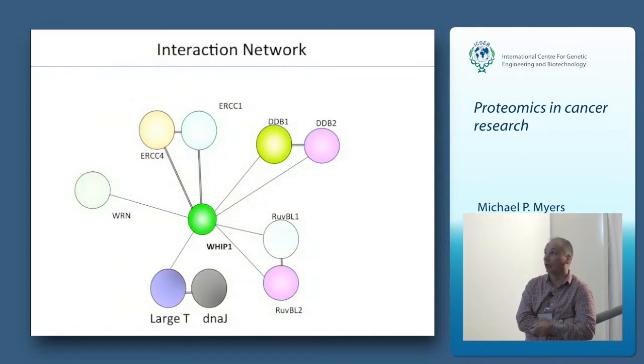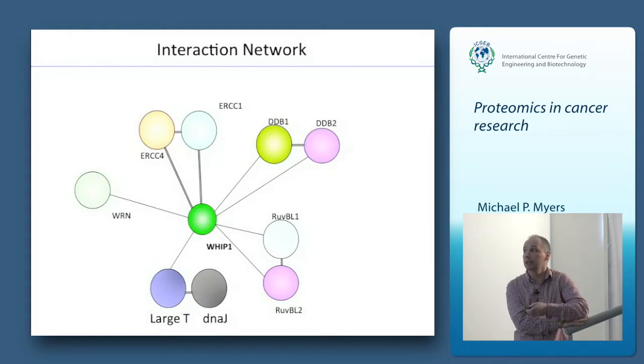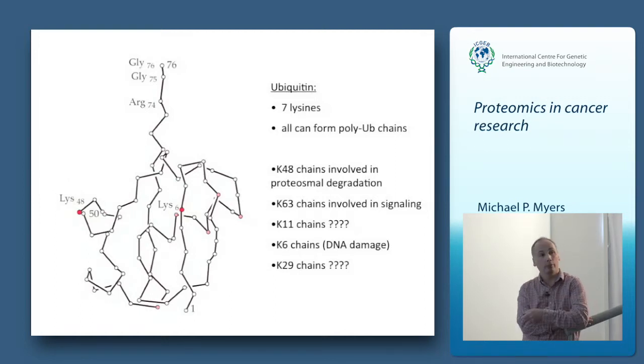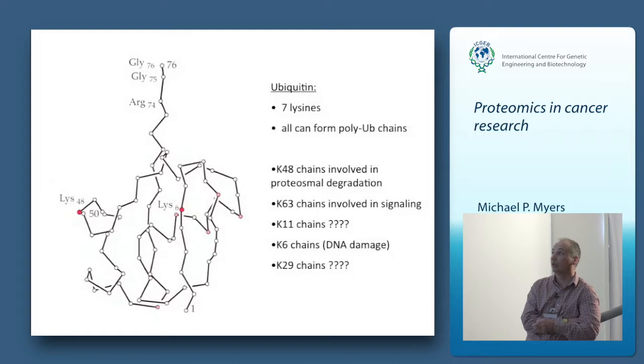Because we start with this sort of network view, in the end what we try to do is use a network view to help us interpret what comes out of the mass spec. I'll show you a little bit about this with a project that we've had going in my lab for a long time on ubiquitin, a small protein that's used to modify other proteins. This double glycine motif is attached to a lysine in the target protein, and ubiquitin itself can be targeted by other molecules of ubiquitin, forming chains of ubiquitin.